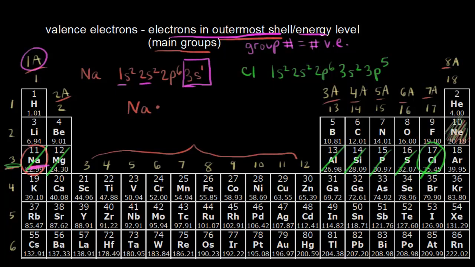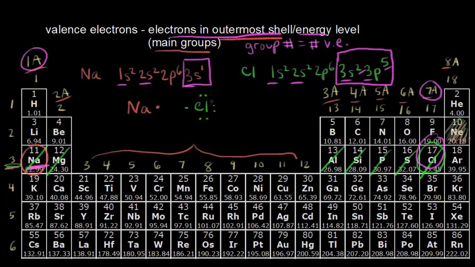If I want to figure out how many valence electrons chlorine has, I have to look for the electrons in the outermost shell, or the outermost energy level. Once again, I have the first energy level, the second energy level, and the third energy level. I want the total number of electrons in the outermost energy level. How many electrons are in the third energy level? Well, there's 2 and 5 for a total of 7. So chlorine has 7 valence electrons. Once again, that's very convenient because chlorine is in group 7. Let's go ahead and draw chlorine with its 7 valence electrons. So here is chlorine, so 1, 2, 3, 4, 5, 6, and 7, like that.